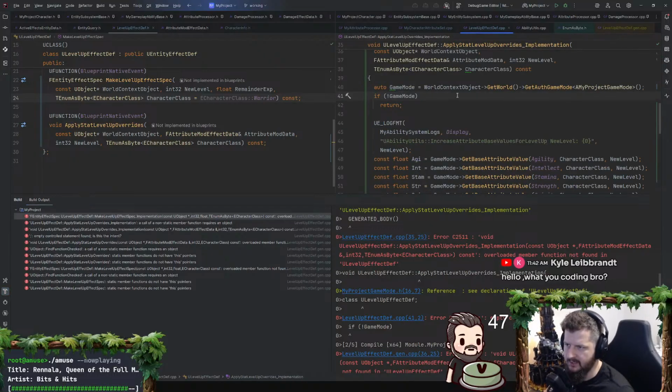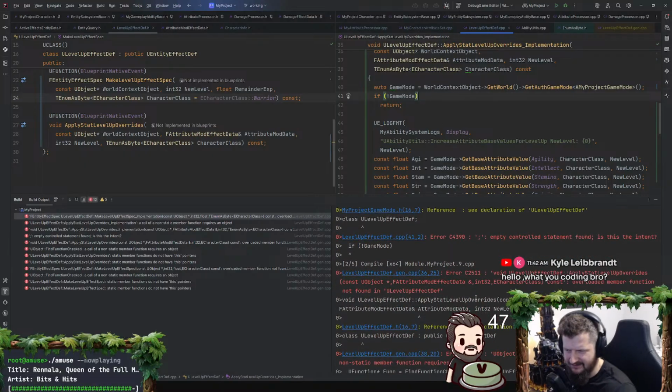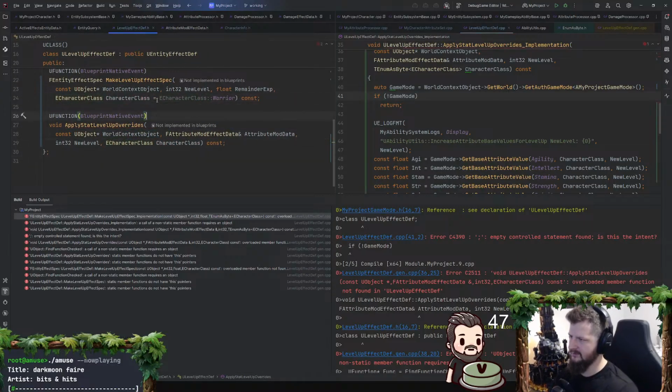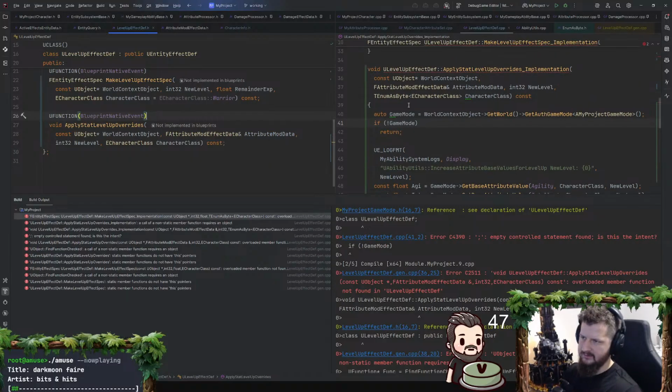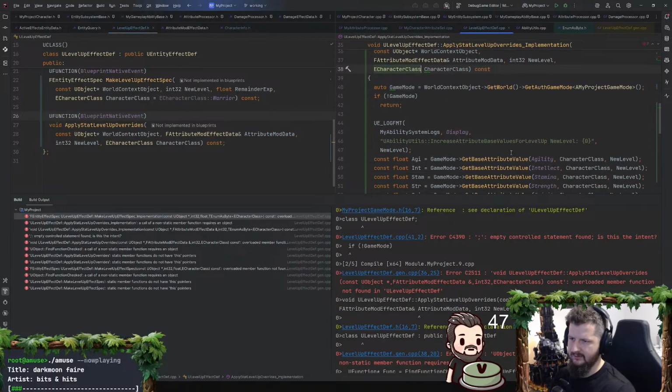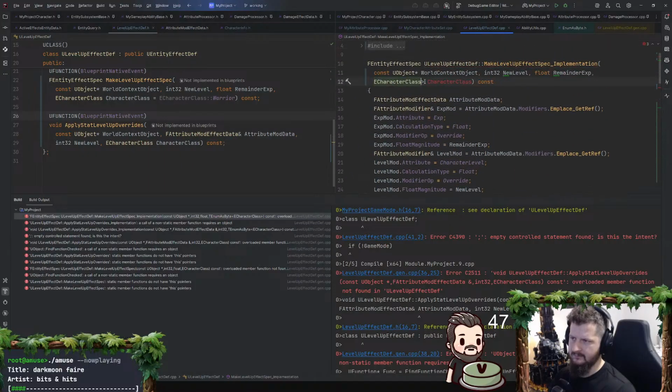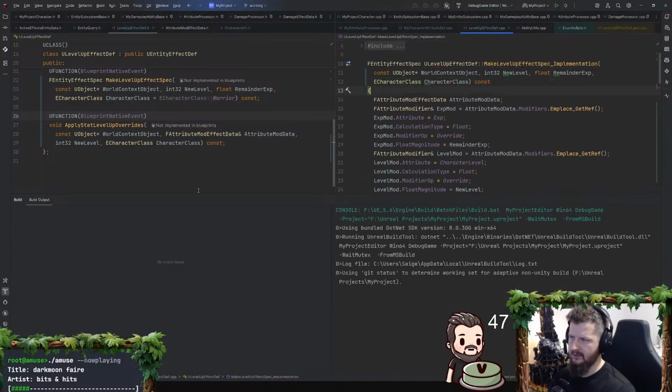Empty control statement found. What? Why is this just falling apart? Is the character class really that controversial of a thing? I don't know why enums are such an issue. Does it need to be a non-TEnumAsByte?